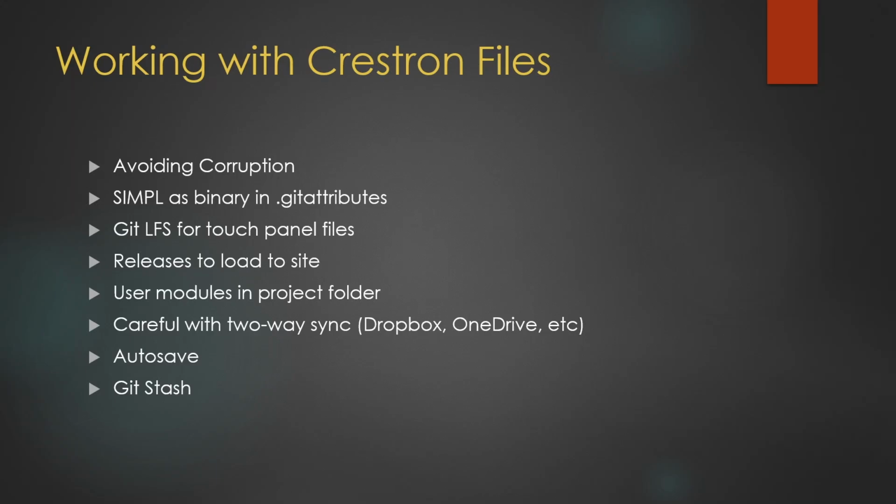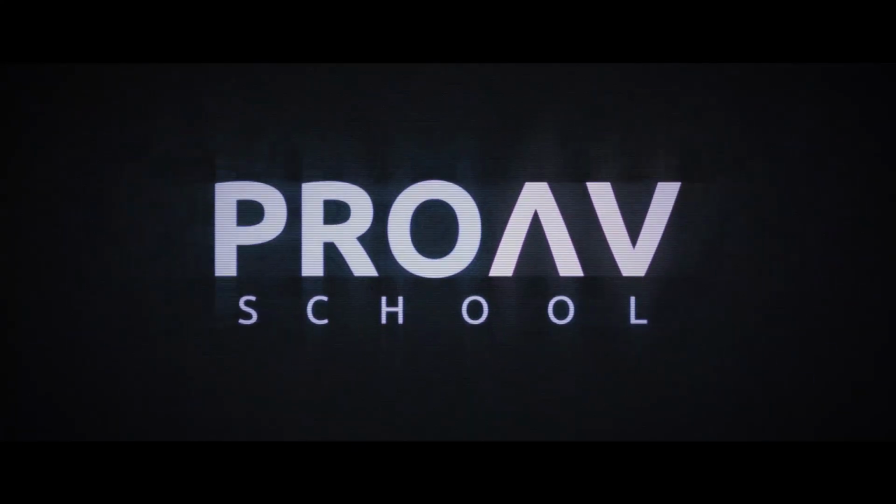Stashes show up in SourceTree where you can right-click and either apply them to the current commit, this is basically bringing you back to where you were before the stash, or delete them entirely. If you are applying the stash, you probably also want to delete it. You can think of stashes as a temporary commit that doesn't clog up your commit history and allows easy reversal. Unfortunately, since SIMPL files are binary, you won't be able to see what the stash really contains, but you can at least see which files are part of it.